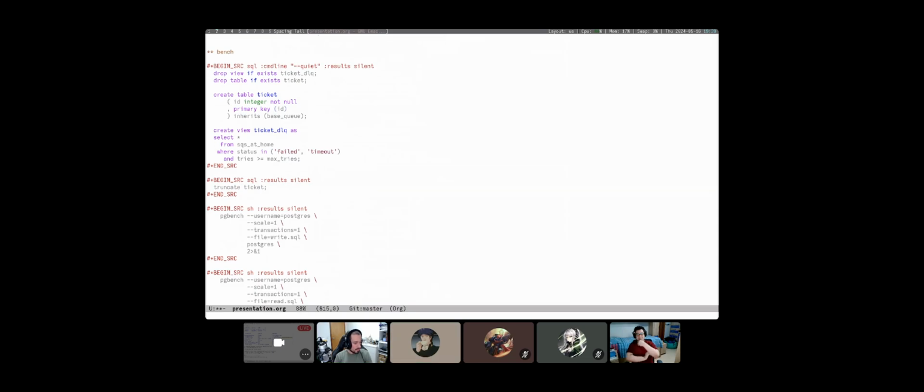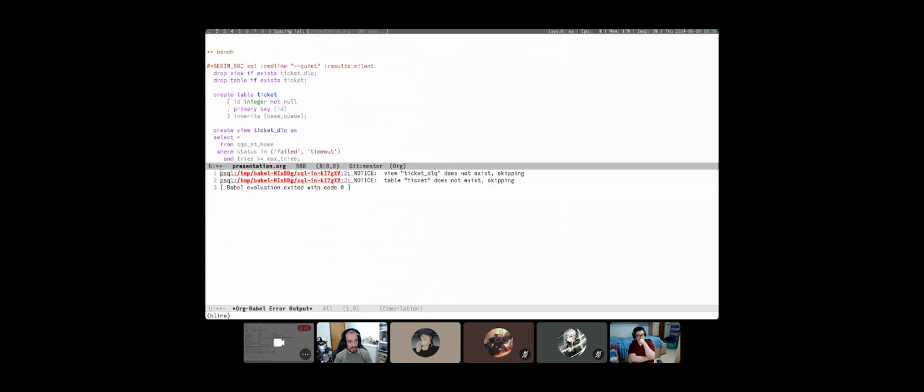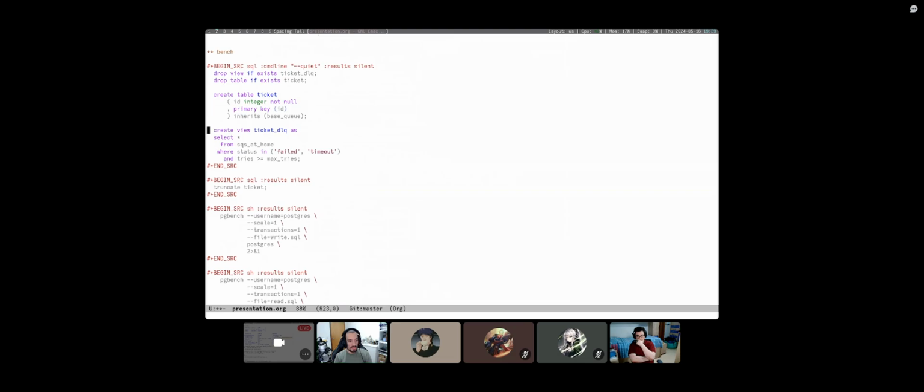Let's start by creating this thing. So I'm creating this tickets table, which is a queue. I don't need to truncate it, but I will.